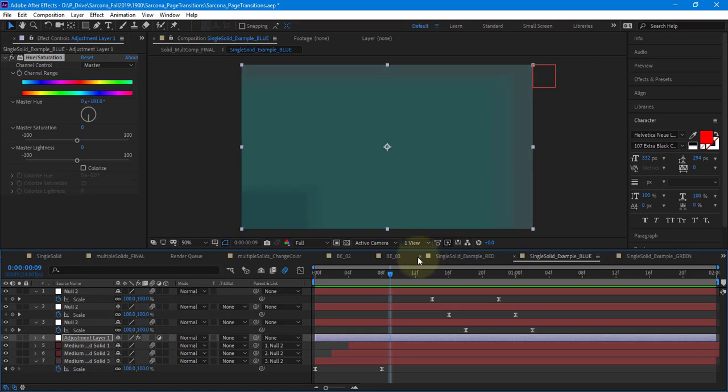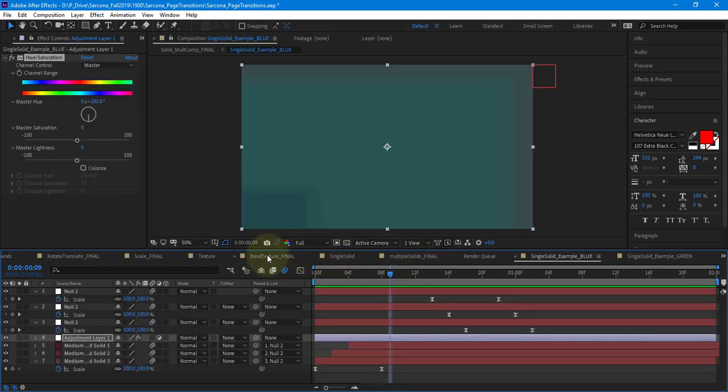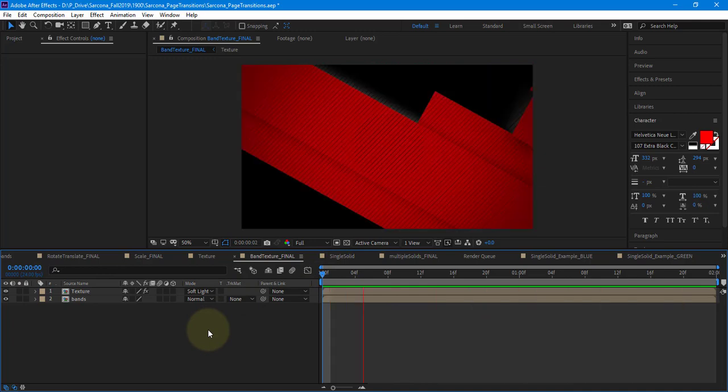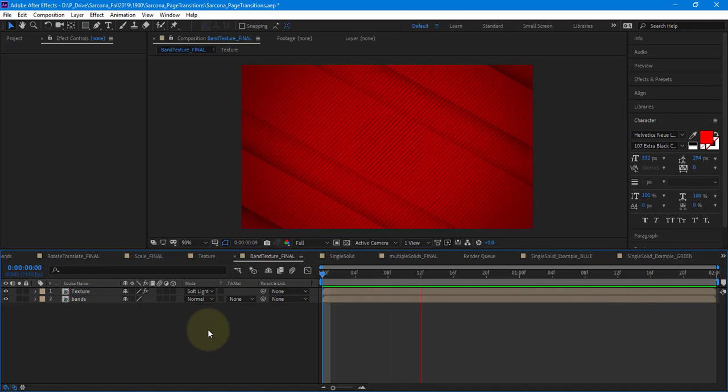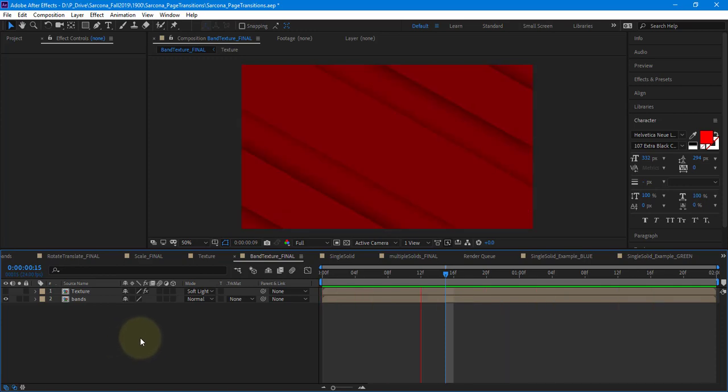I have to close some of these windows so I can get to some of my other compositions. That one. Here we go. Okay, so here's this one. Okay, now this is the same thing. It's built on the same concept of I have a transition and I want to fancy it up. Okay, so this is what the transition looks like normal, just like that. Yeah, and then that texture on top of it just adds a nice little pop.